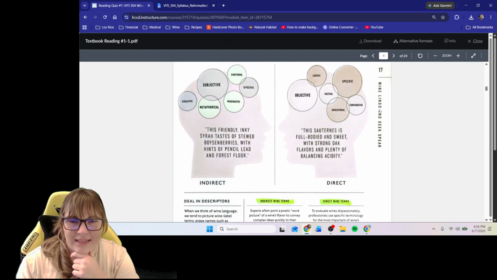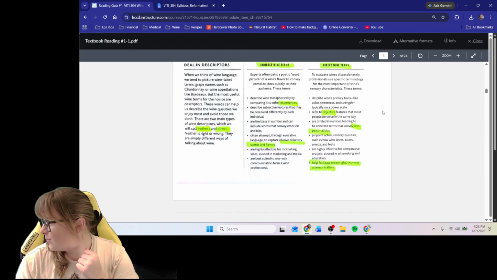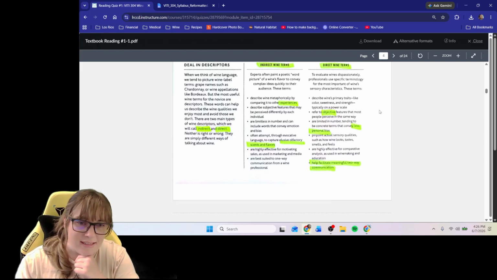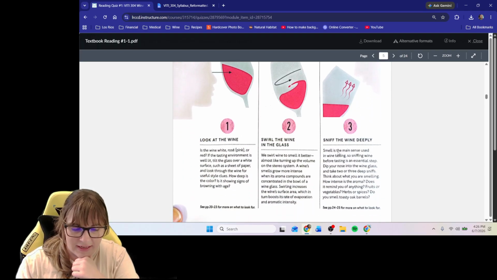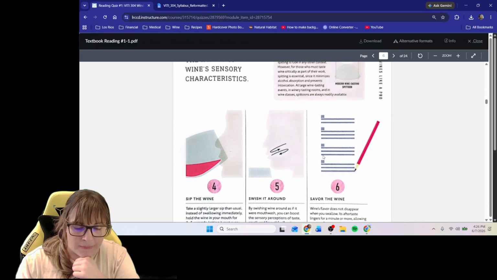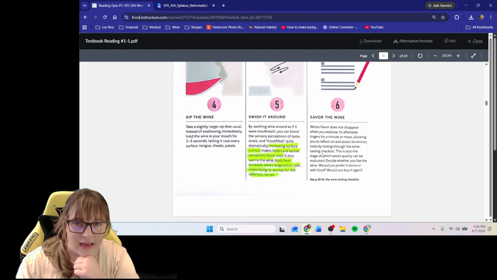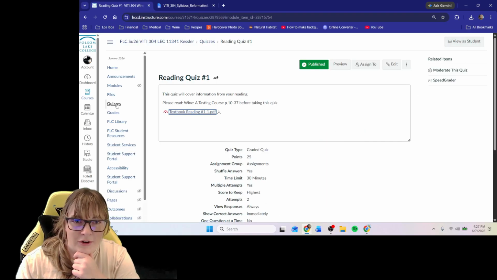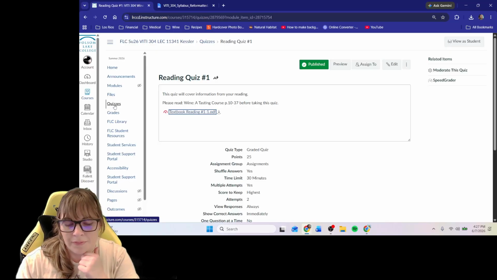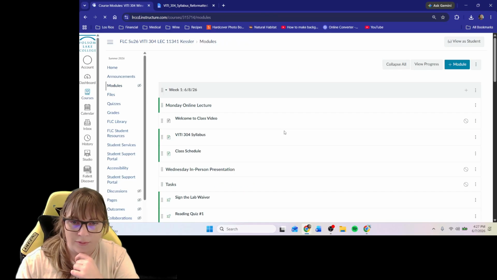But this is from the textbook Wine, A Tasting Course by Marnie Old. It's a very, very good book. I highly recommend it. She has really good pictures. I really like how she writes about the topics that we're talking about. It's very informative, but it's not so dense it's going to put you to sleep, right? So it's definitely not your traditional textbook by any means, right?